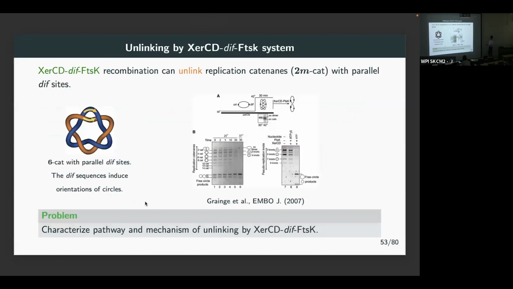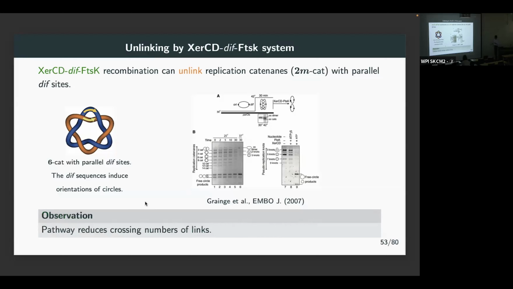And so this is the experiment. They prepare some links, and after recombination, you have a trivial link. The mathematical problem they ask us is that they don't know how it is happening. They know the first topology and the last topology, and we would like to know what is happening between them. So we need to characterize using knot theory.